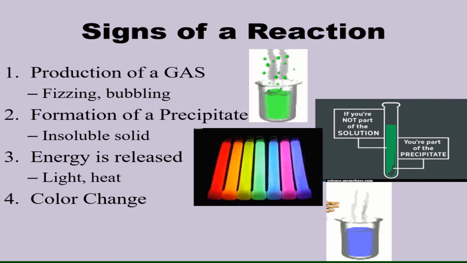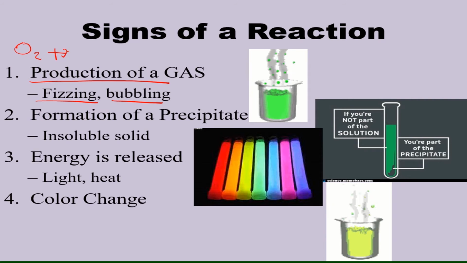What are the signs of a chemical reaction? In our discussion today, we just minimize it to 4 signs of a chemical reaction. First is the production of a gas, like a fizzing or bubbling sound, like when we open up our soft drink. It's the oxygen gas in the atmosphere that combines with the carbonated drink in the can or in the bottle that makes the fizzing sound. There is a reaction between the atmosphere and the liquid in the bottle.